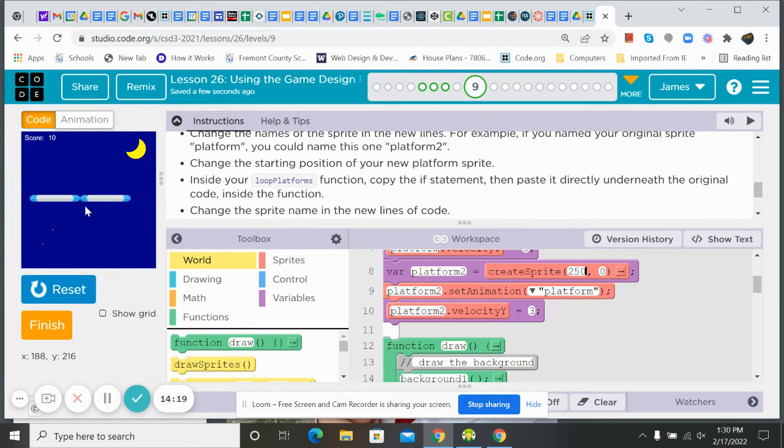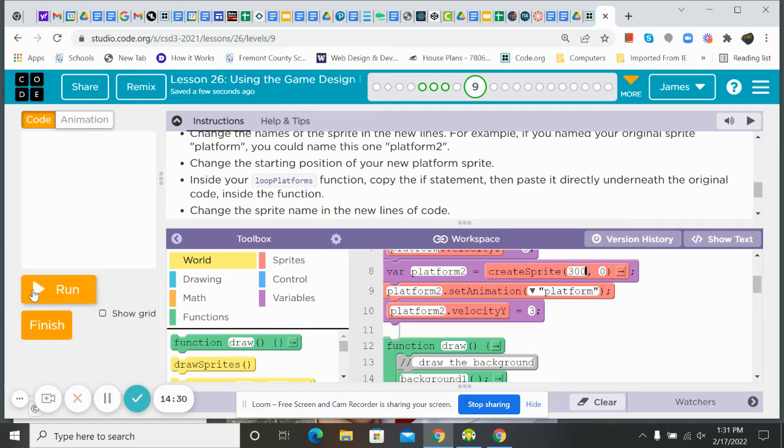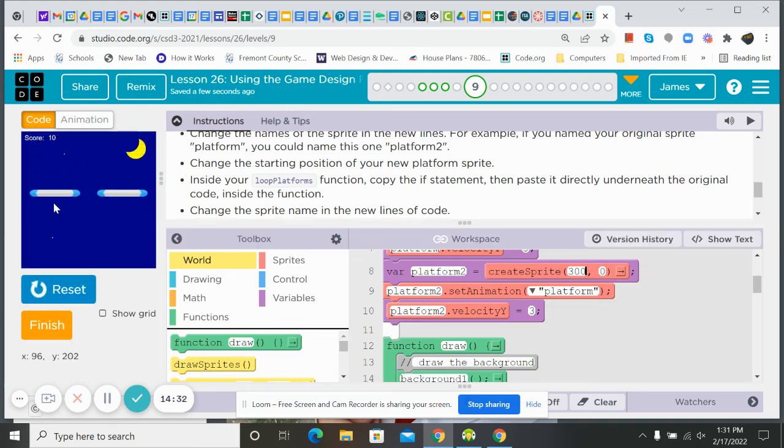There it is. We want to go further. Let's do a little bit more. Let's do 300. Okay, I can deal with that. Now, let's separate them a little bit. Right now we're at 0. I'm going to go to -20. We're going to do more. We're going to go -60. There we go. There's a little bit of separation between them.